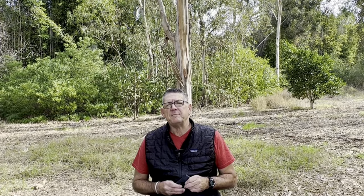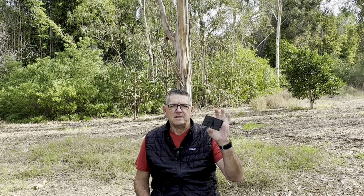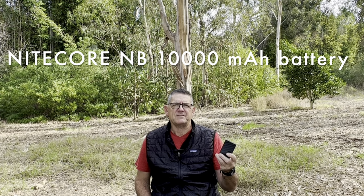Number eight is something I use almost every day — the Nitecore NB 10,000 milliamp battery. This is what we use on trail to recharge our devices. I just did a three-day hike around Thanksgiving on the PCT and this got me through the weekend. I put my phone on airplane mode and turn brightness down to save battery. This will get you through a good weekend hike. It weighs 5.29 ounces, is covered in graphite which makes it lighter, and it's $59.95. Other brands like Anker are much heavier and larger.